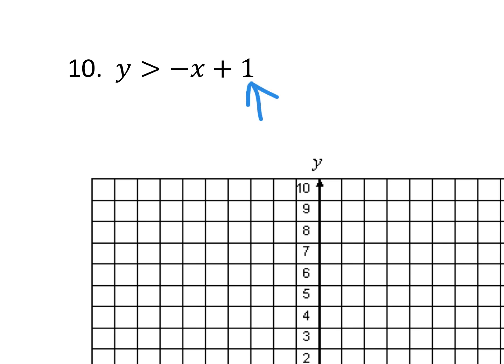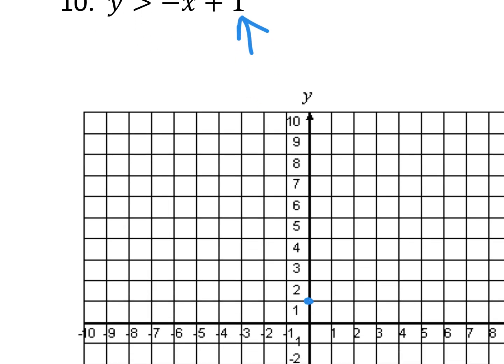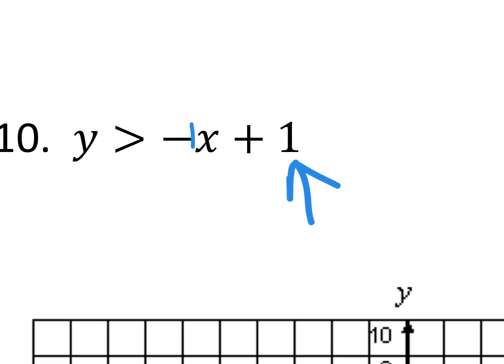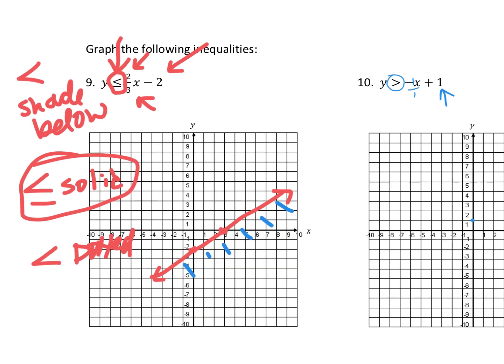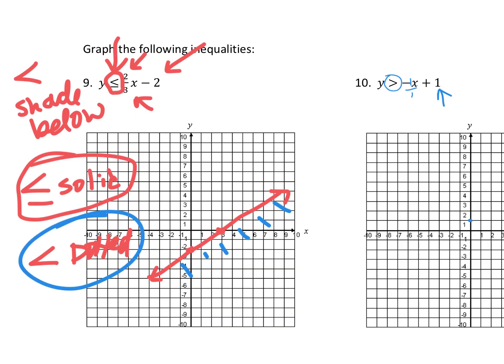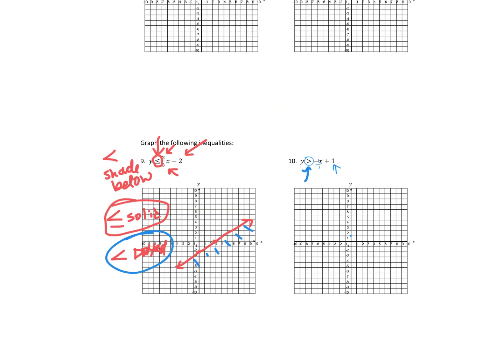Would you agree you start at y is 1? Would you agree this has a slope even though there's no numbers there? It's like 1/1. And would you agree at the end you got to know whether it's solid or not, and hopefully you took notes on that. Solid versus dotted. And if it's greater, I hope you know which direction you would shade. And of course, there's a key for these.